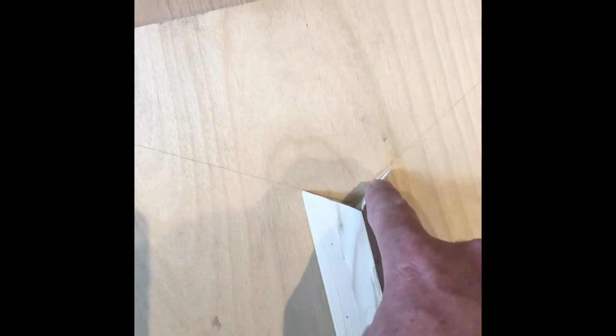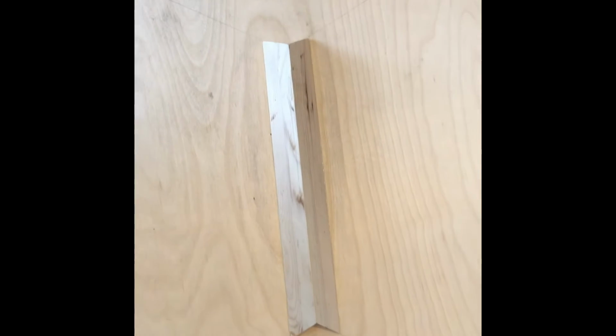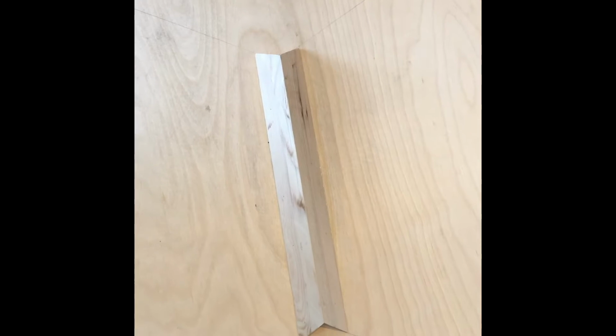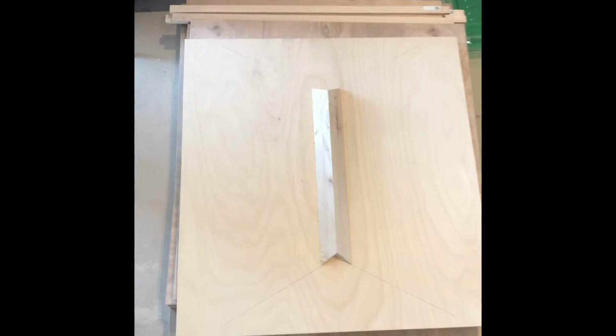I may fill in the small gap before I'm finished with it, or I might not. We'll see how good it looks. I did test fit this onto the back of the speaker, and it's perfect. So that's basically how I've done this, and I'll carry on and get the other one ready as well.